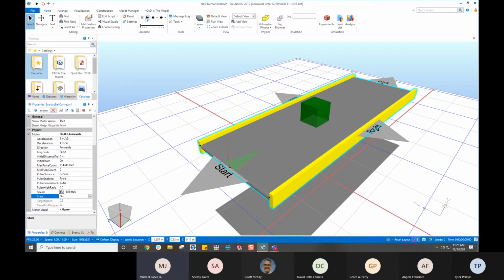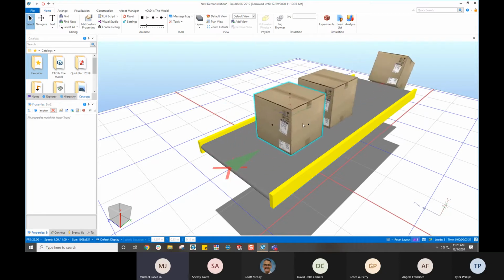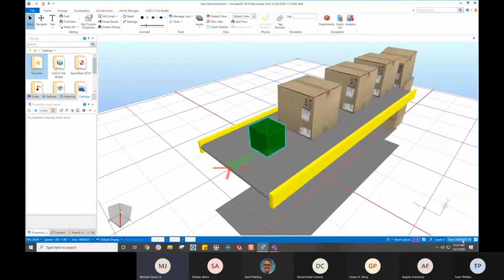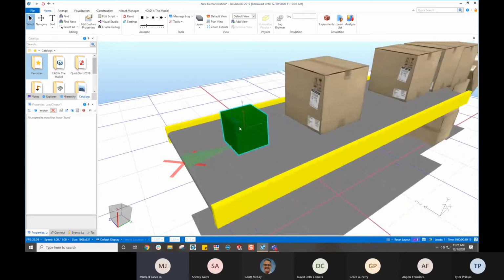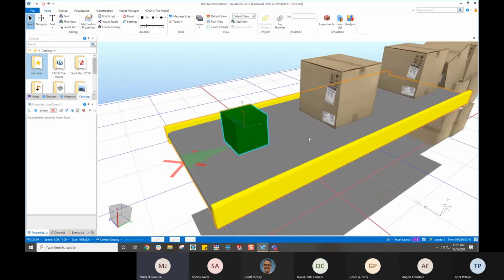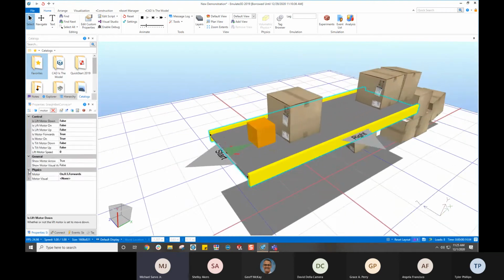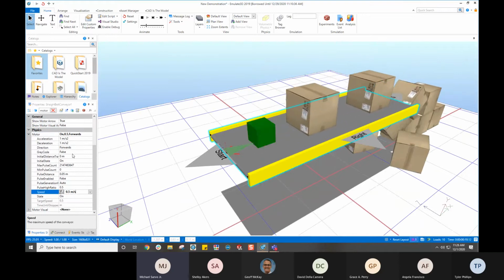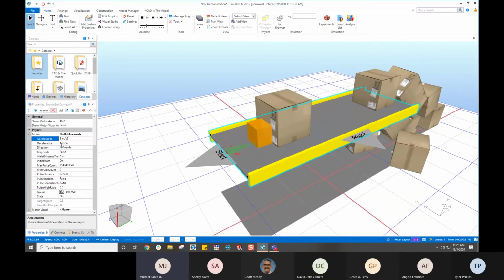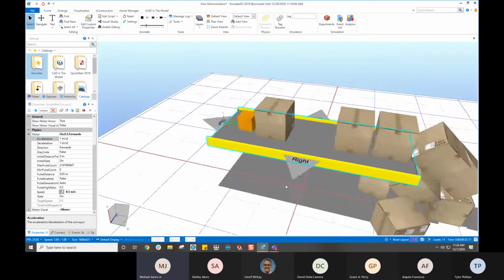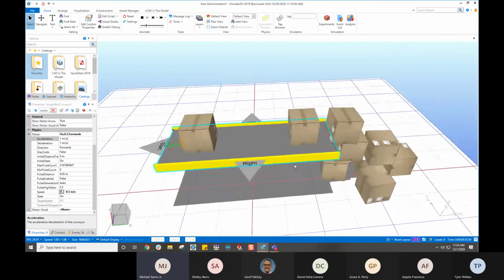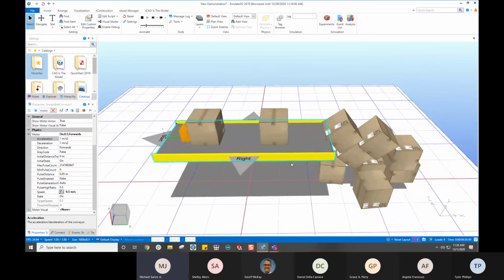Now, when I start up the model, the physics engine turns on, and time starts ticking away. You can see the time down here on our clock, and this load creator starts dropping boxes onto the conveyor, and the conveyor motor is running. If we look at that motor again, the state is on. It's running at that speed. When we first started, it would have accelerated up according to this rate of acceleration. And the boxes go to the end and they tumble on the ground because we're not doing anything smart here. It's a piece of hardware and it's running.